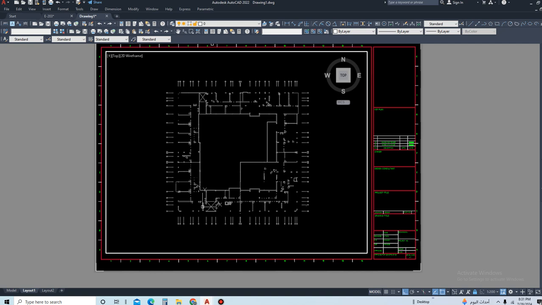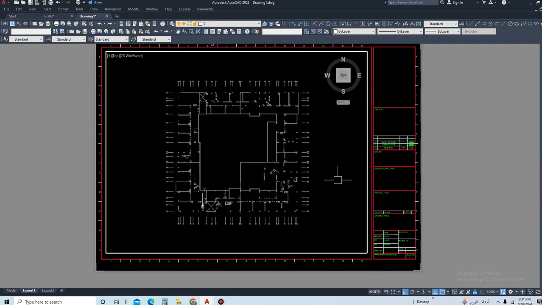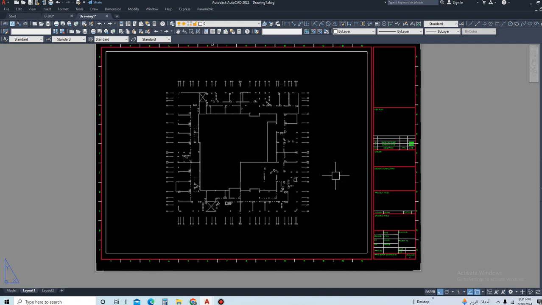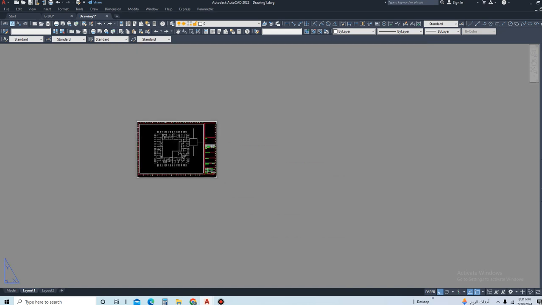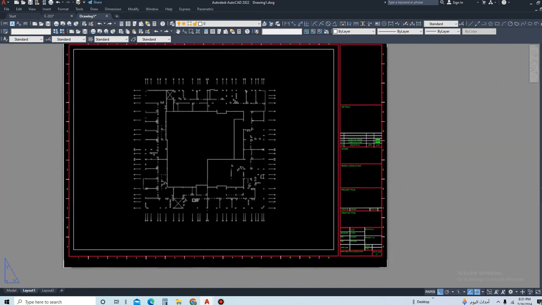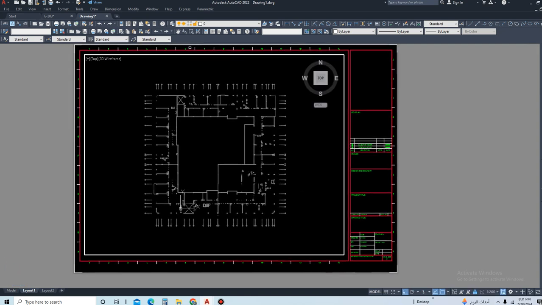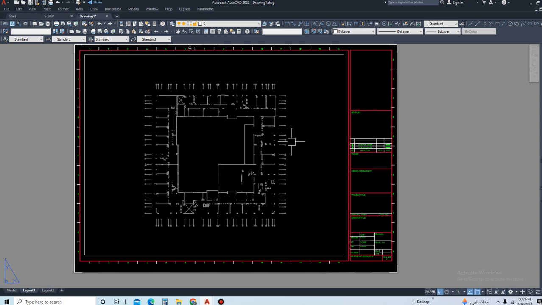Then if I make here lock, you cannot move the mouse outside. To do this, the shortcut is PS enter. See, now you can move easily anywhere. And if you move also, because here is lock, so it's not open. If you open the lock, it will easily move. Okay, this is very easy.